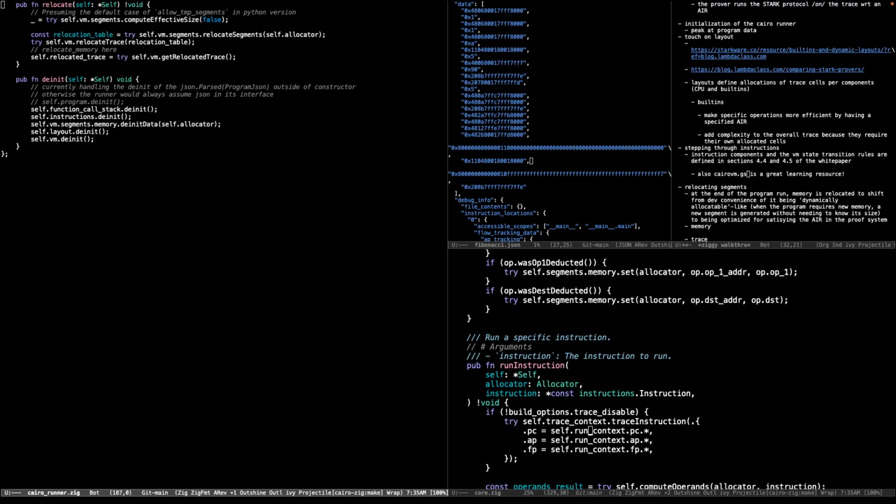So basically, if you see a built-in as its own small type of CPU, a layout sees that you have the big CPU that requires a certain allocation of memory cells. And then for every other mini CPU, you also require an allocation of memory cells. And it's not free, it creates complexity from the prover's point of view.